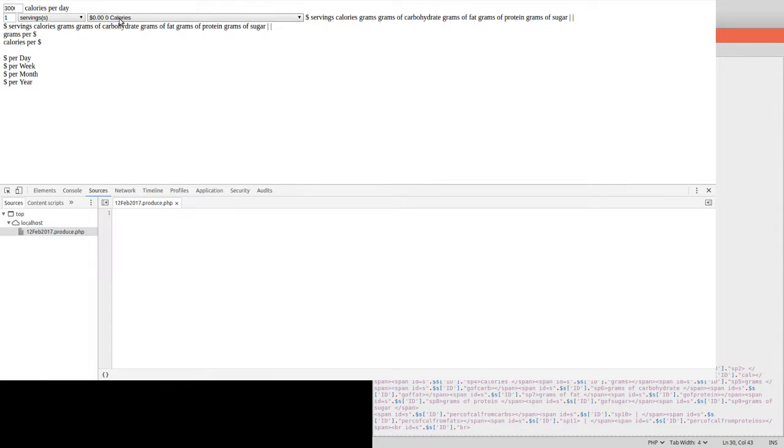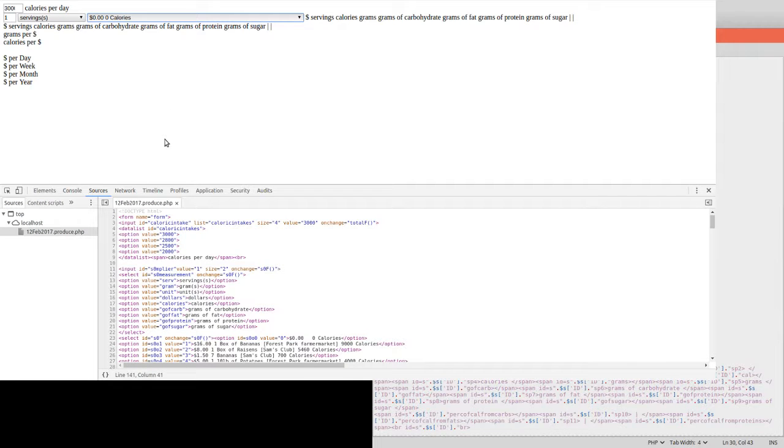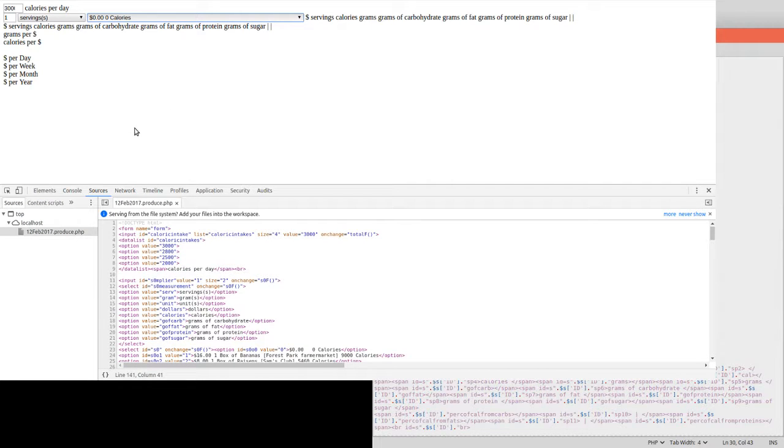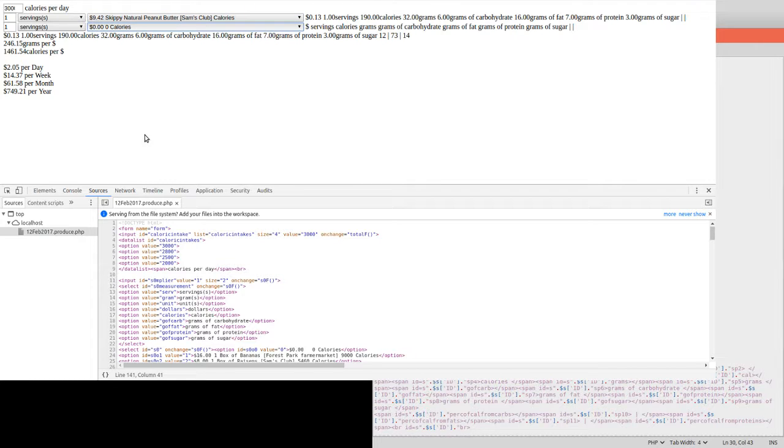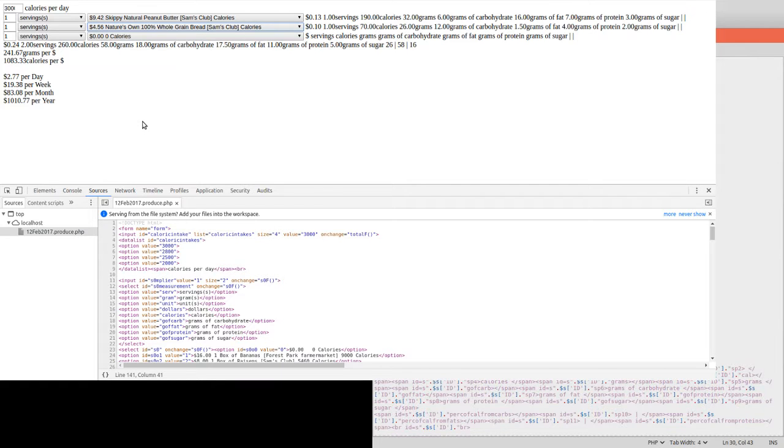So you get the idea. I could put in like 2 servings of just peanut butter and bread, 1 serving each, and then you see the cost values and so on.